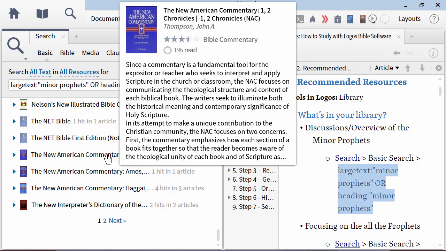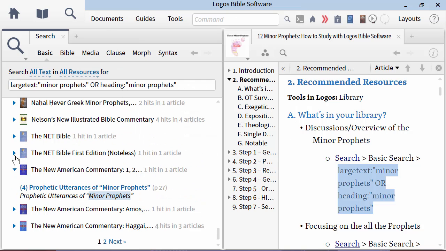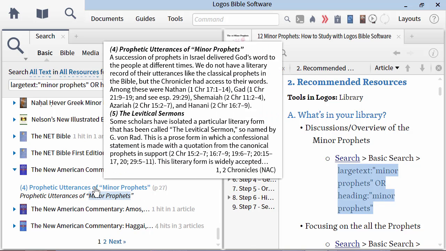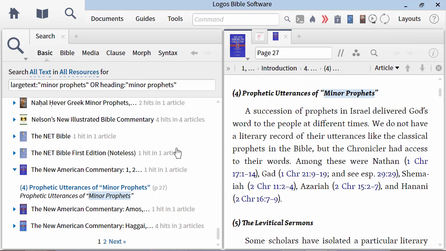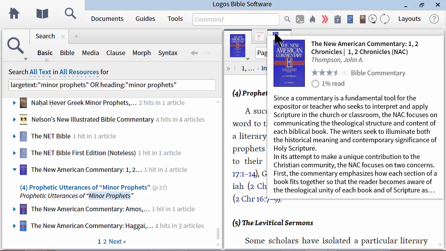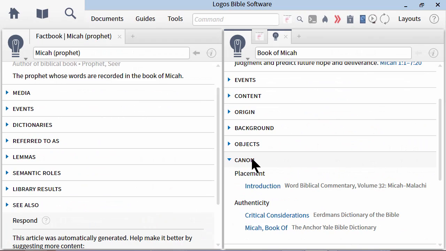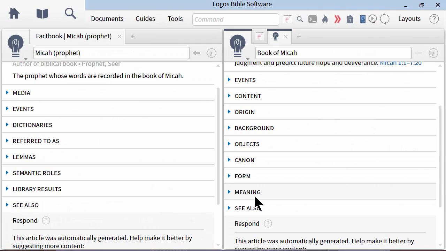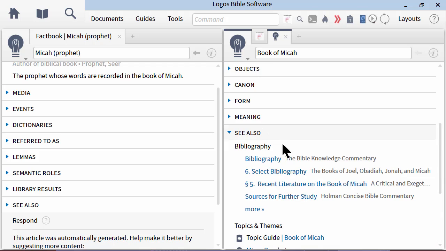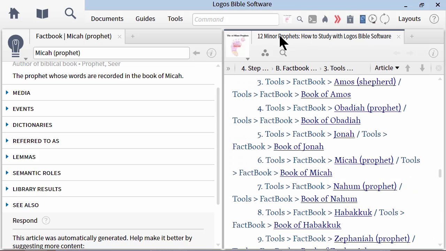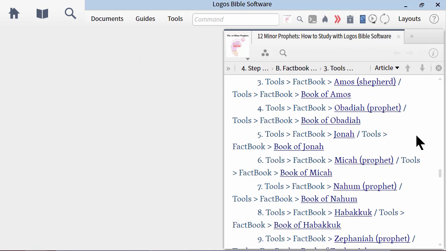For example, here we have a commentary on 1st and 2nd Chronicles. Now you wouldn't expect that to come back because it's not on the minor prophets. But if we expand the search results, we get an interesting article in another commentary. This is a pretty significant search, because how does 1st and 2nd Chronicles shed light? Here they have something mentioned, where it is in the canon, the form, meaning, etc. So very, very cool in how doing the book of Micah can get you additional information. So the Fat Book really is a one-stop shop for a lot of information, and I've provided all the links there for you.